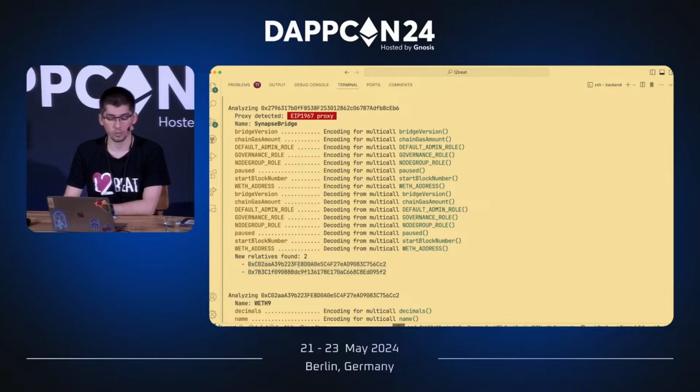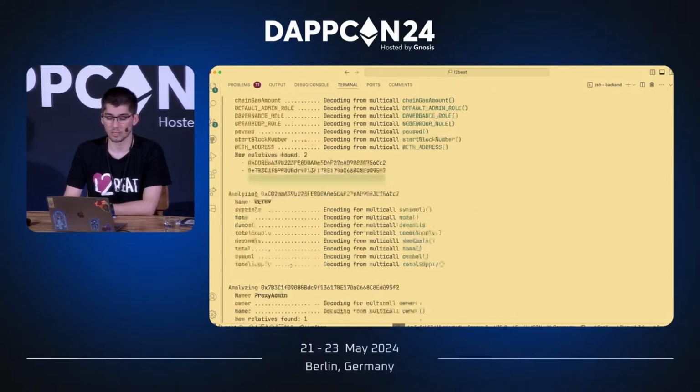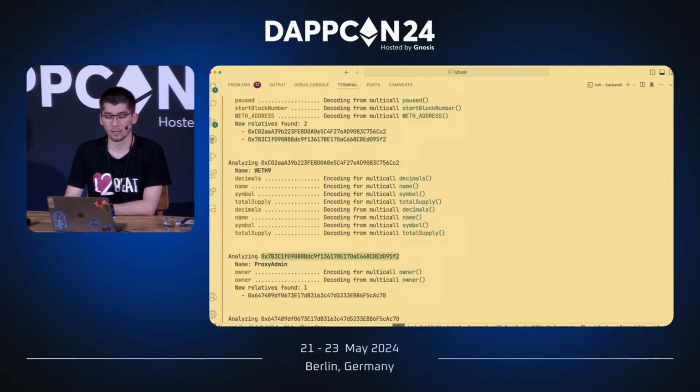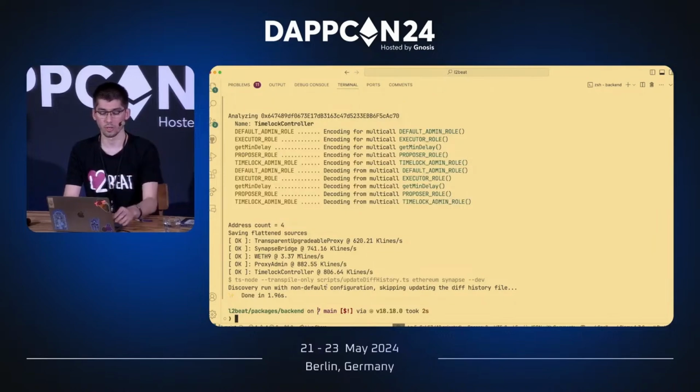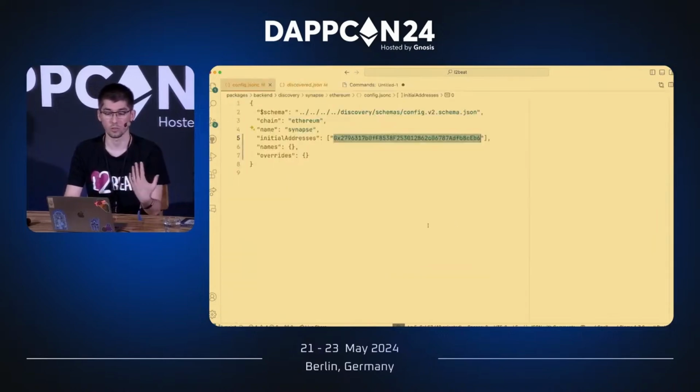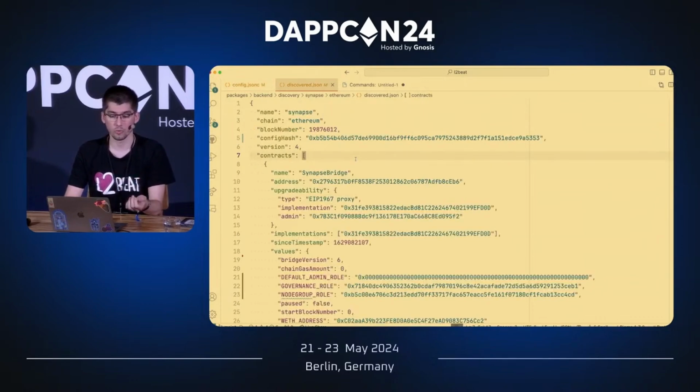I know that one of these is the address of the wrapped Ether smart contract, and the other is the proxy admin. So you can see we're analyzing the wrapped Ether and then the proxy admin. We have this recursive process where we just query the values for all the smart contracts. Then the researcher would go into this other file.